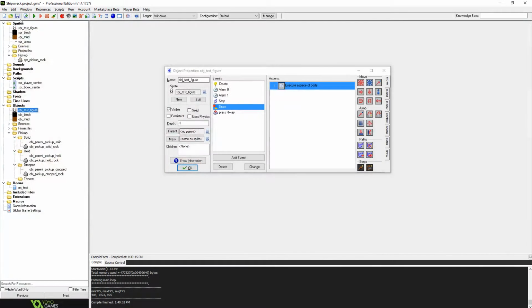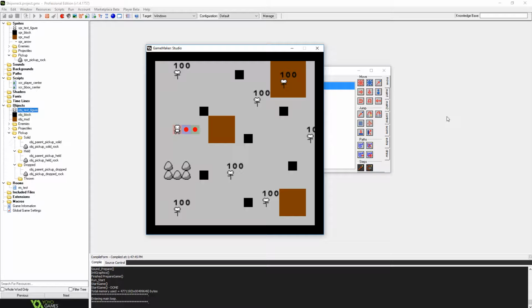Alright. Let's see how this looks. And we already have a problem. So right now we're supposed to have blue being green and green being red. We have them both. Now it's even more wrong. So I'm curious what I did wrong here, and I'll probably find out in just a moment.